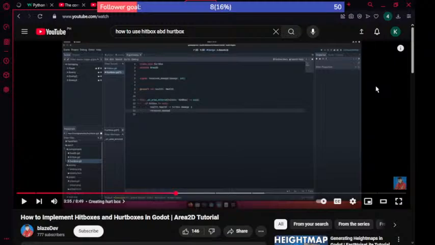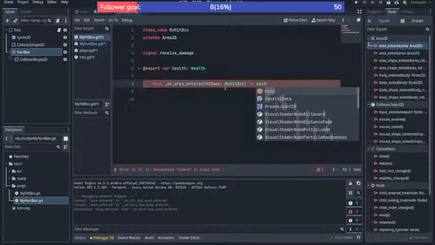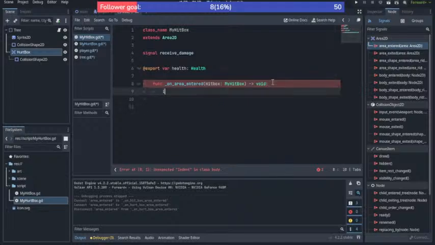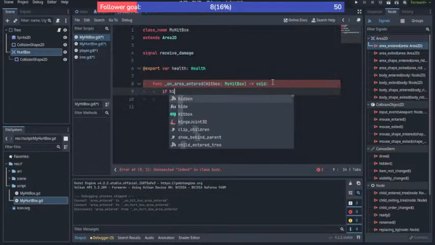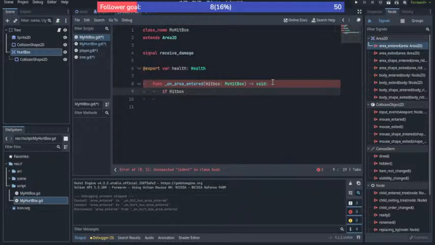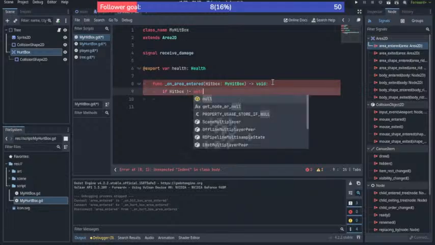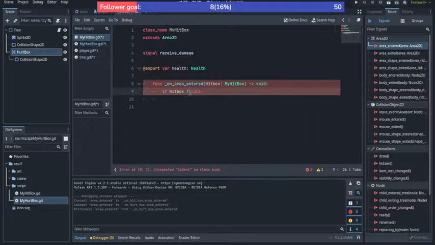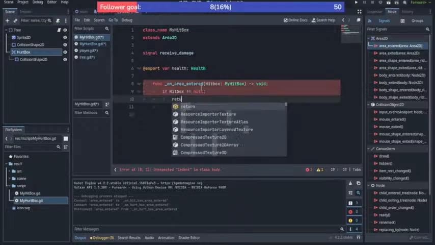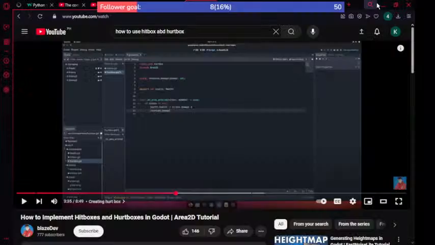If hitbox is not null, it returns. Now health dot health minus equal hitbox dot damage.